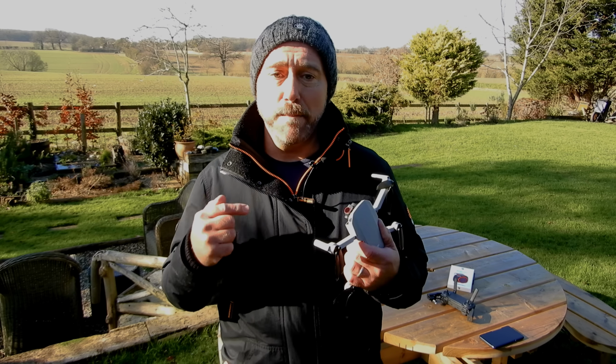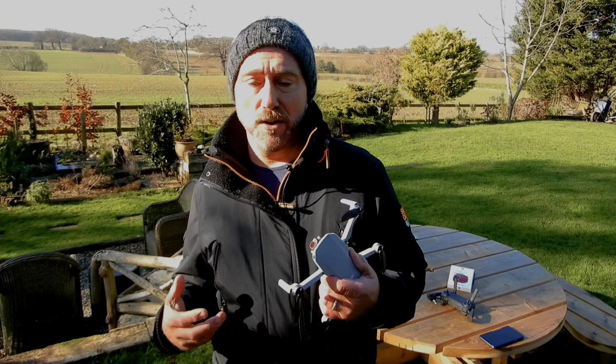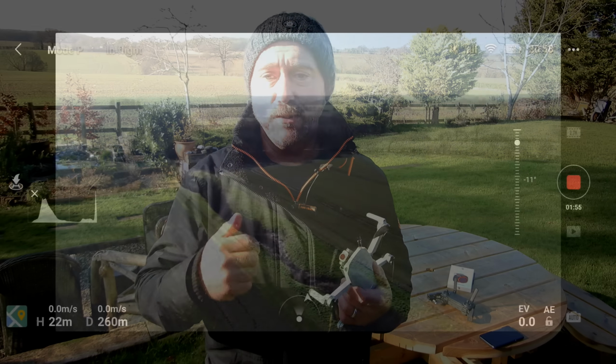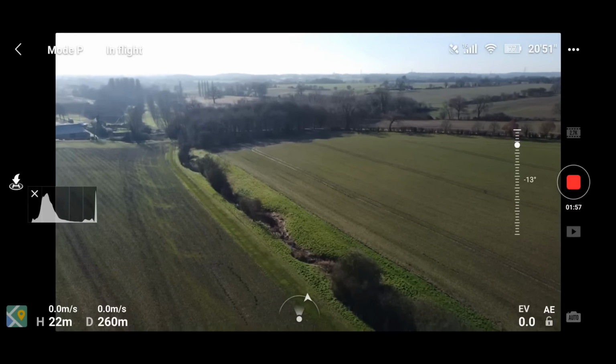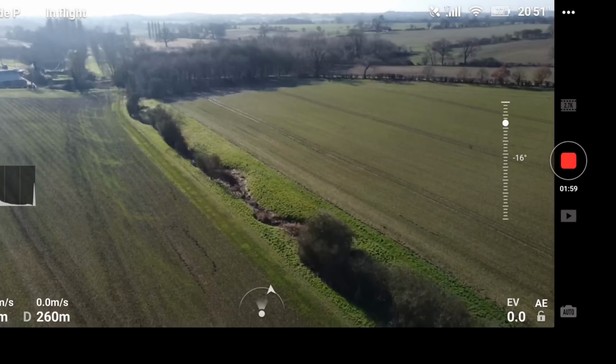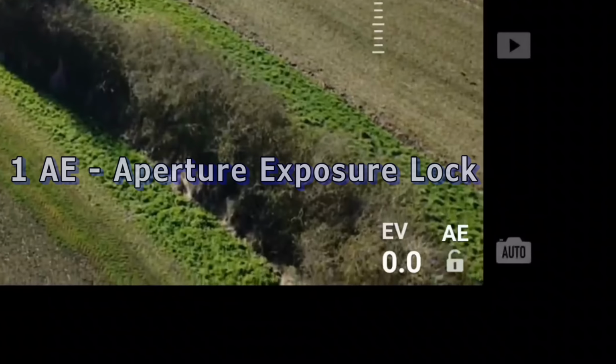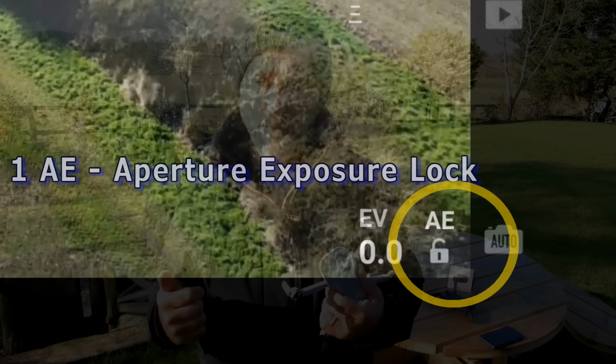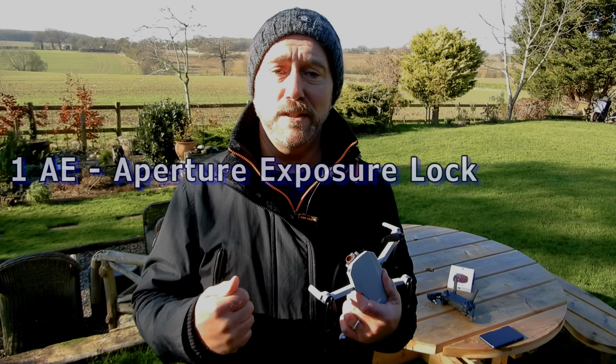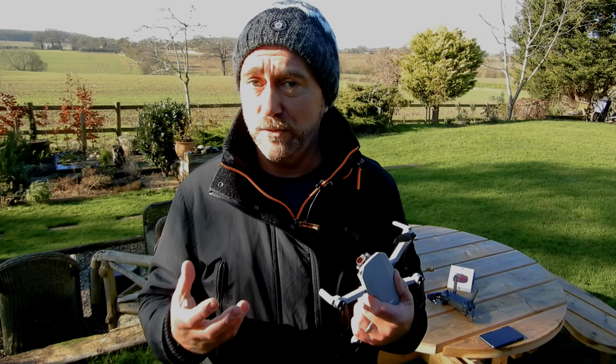So let's go back to our overexposed sky and our dark landscapes. We've got two adjustments that we can make, and it's important you know what they are and how they can help you. So one of the simplest and easiest tools to use is the exposure lock down in the bottom right of your screen. This is such a useful little tool and one of the easiest ways to make sure the exposure is right on what it is you're trying to shoot.